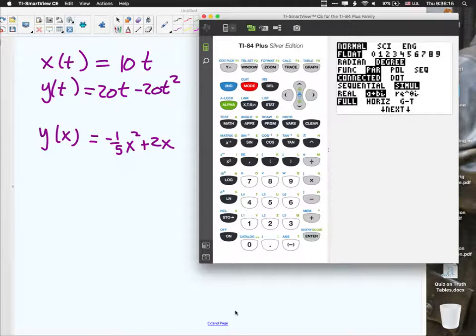Mode then. And check out most of the way down, two thirds of the way down. You'll see one that says simultaneous and sequential. This describes how your calculator is graphing things. If it's sequential, it's going to take one of the graphs and graph it, then take another graph and graph it, another graph and graph it. If it's simultaneous, then it's graphing them both at the same time. And now that we're dealing with time, it actually makes a difference.